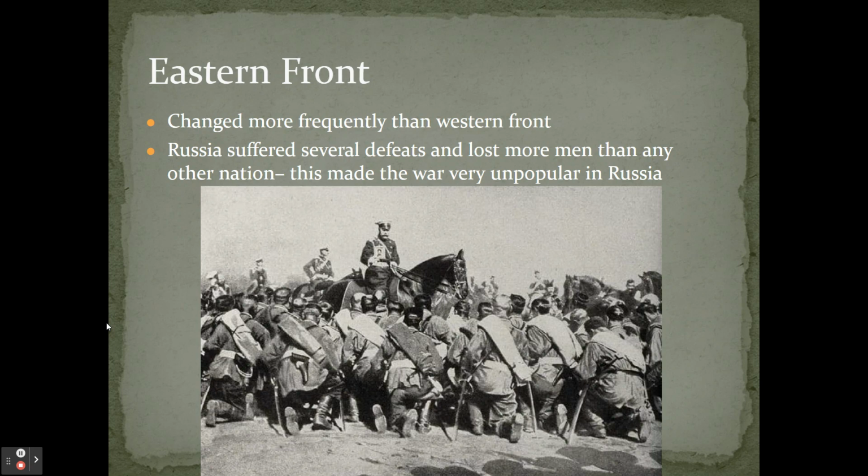Okay, the Eastern Front changed more frequently than the Western Front. Russia was fighting on the Eastern Front against Germany and Austria-Hungary. Russia suffered several defeats and lost more men than any other nation. So all of this is fueled by the Industrial Revolution, these new tactics, new weapons being produced, new technologies. But if you think about what we know about Russia, they struggled to industrialize rapidly. And so one of the issues that Russia had is that it didn't always have enough supplies, enough food, enough weapons for its soldiers.